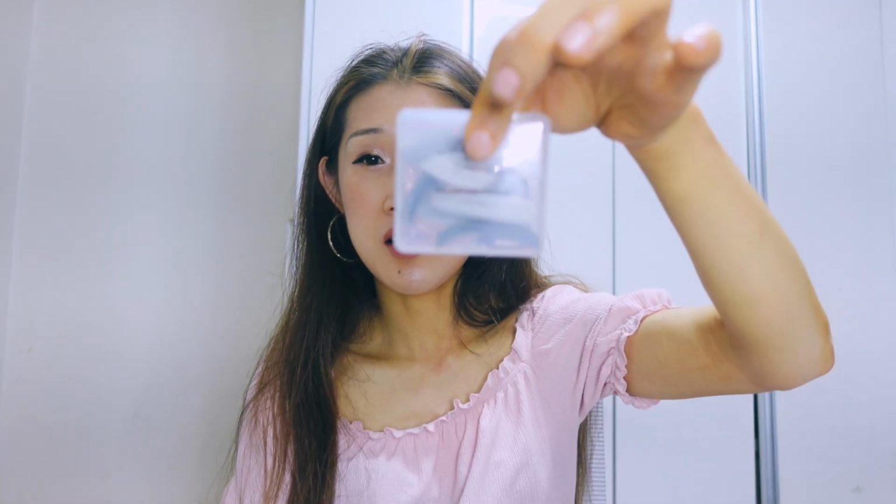It has cream and many good things here. You have to put your eyelashes on using the glue, and then you put some cream on top of that, and that's it. The process looks very simple. It takes about 20 minutes, but if you're not skillful, it takes more time because you have to do both eyes separately. But if you are able to do both eyes at the same time, it just takes about 20 minutes.